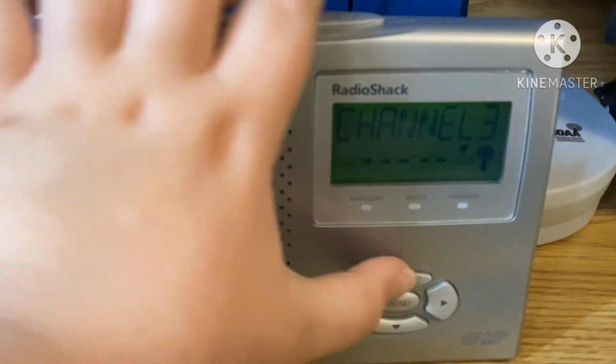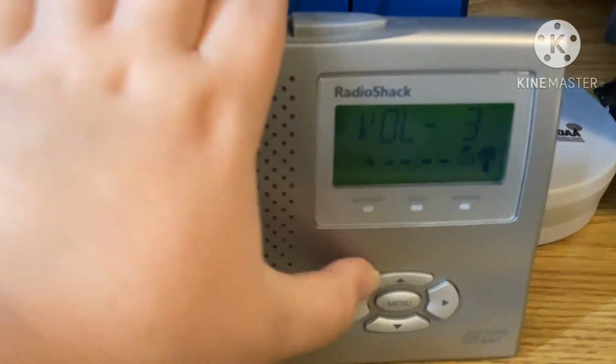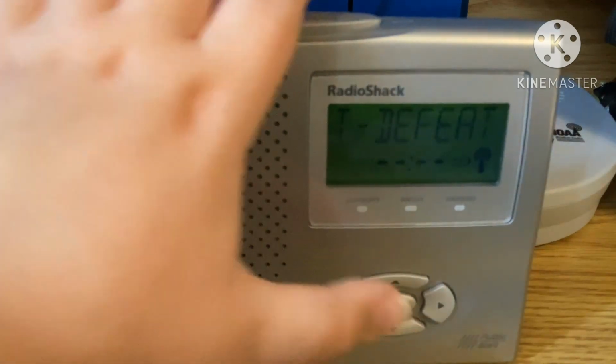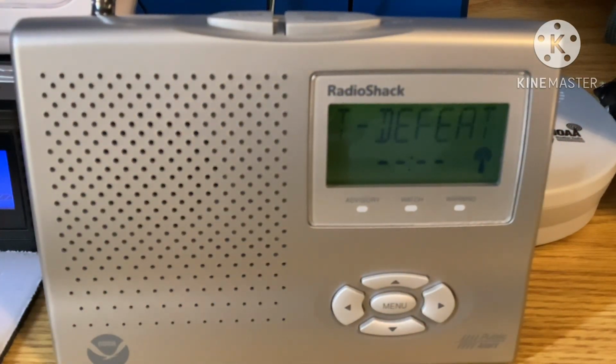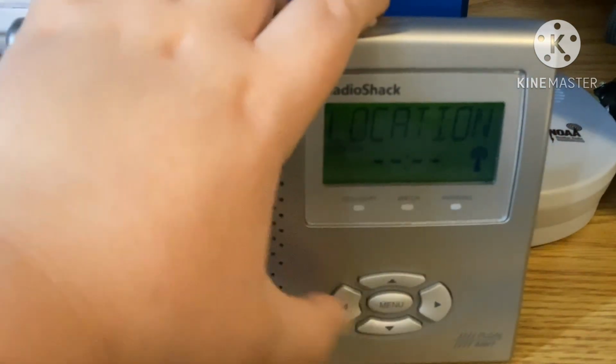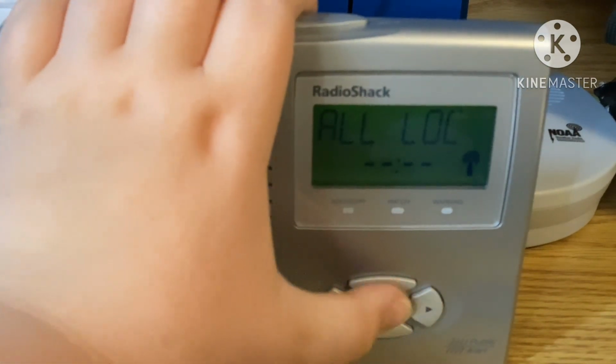Let's set the clock. Okay, we already have set channel. What is that? I don't know what that is. Did it come with a manual? I don't know what that means. What does T default mean? I don't know. Wait, what about location? Let's put it on all.